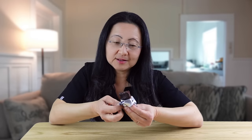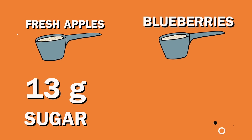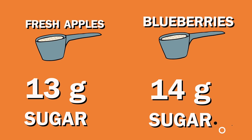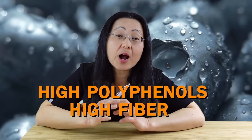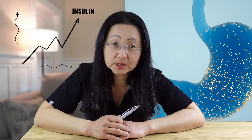The ingredients didn't say any added sugar because they just concentrated sugar — it looks like this, which is just a fruit bar. Super sweet, pretty much concentrated sugar. One cup of fresh apples has 13 grams of sugar, and one cup of fresh blueberries has 14 grams of sugar. But fresh fruits are full of water, so you don't feel that concentrated sugar. Blueberries are even more unique because they are high in polyphenols and fiber, and together they help to slow your digestion so that you don't get high insulin spikes and low sugar dips.